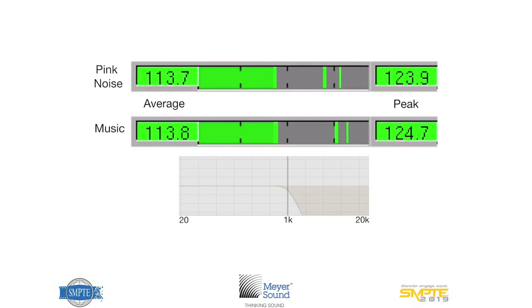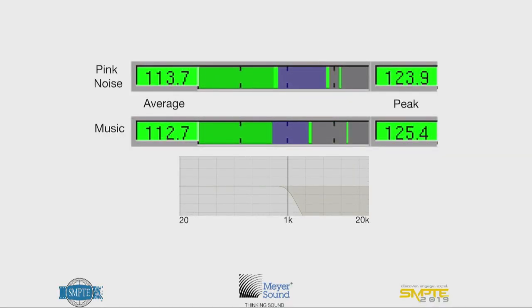So what we're showing here, the very solid bar is your RMS level. The thin green line there is your most recent peak, and the next green line is the peak hold, the highest peak since the beginning. The difference between those, the peak and the RMS, is what we often call crest factor, and here we're looking at the whole signal. We're going to show pink noise on the top and a selection of music at the bottom, and I'll get into the selection of content later on.